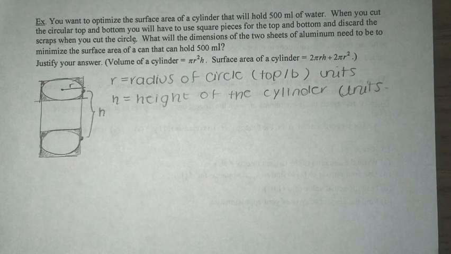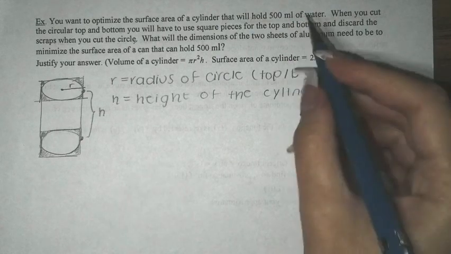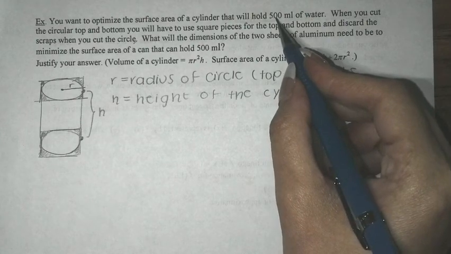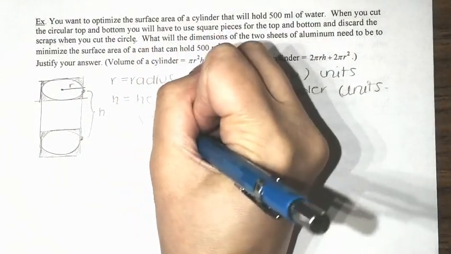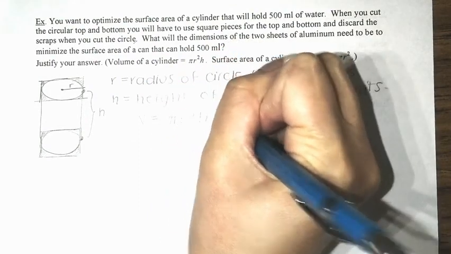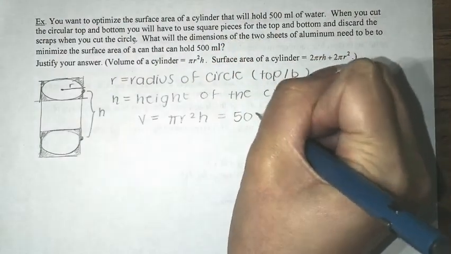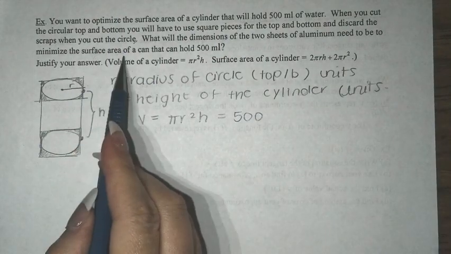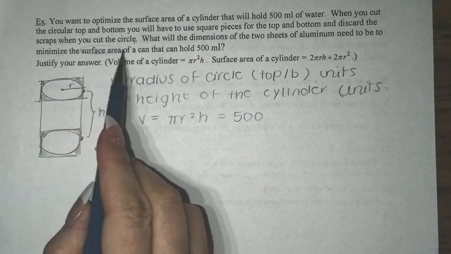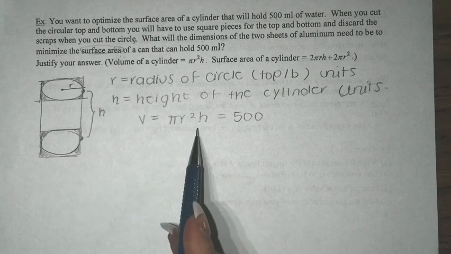So what's the deal here? Well, let's start with the information that is given to us. The first thing that they gave you is 500 milliliters, therefore you know that the volume, which is equal to pi r squared h, is equal to 500. As you can suspect, since my question is to minimize the surface area, I know that this is going to be your main equation. This is a secondary equation.